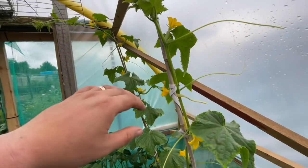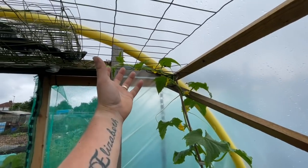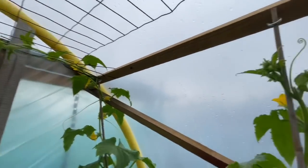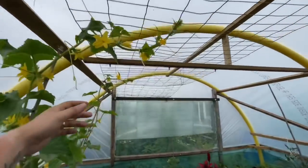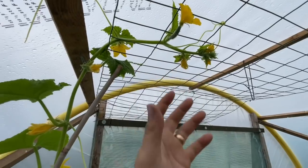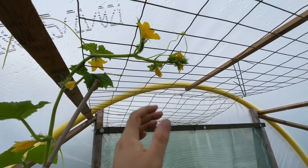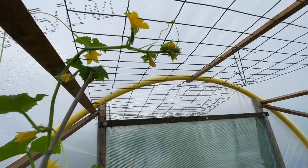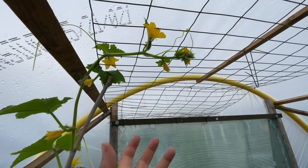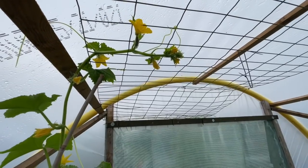That's the reason why, of course, I want to get them up the top here, so that if I have them setting down here, like this one's going to, over here, it'll not take the whole plant down with it. This will be support. And obviously when I get it supported with whatever else for its little hammock, that should be fine. I can just attach it to the top of here, and there should be enough strength on there.